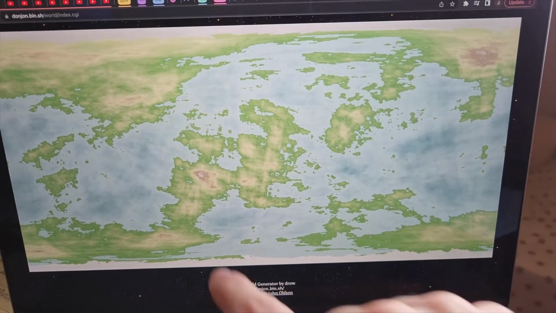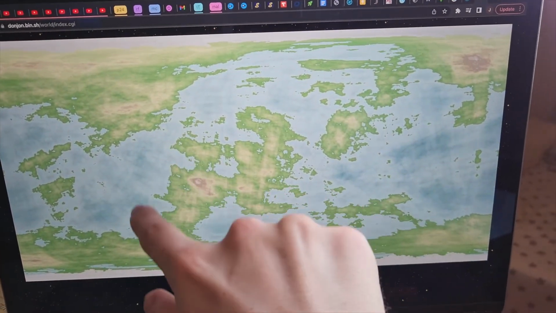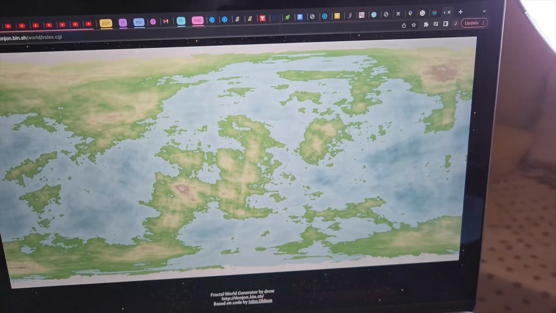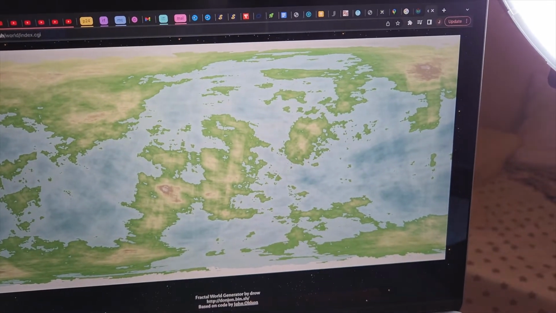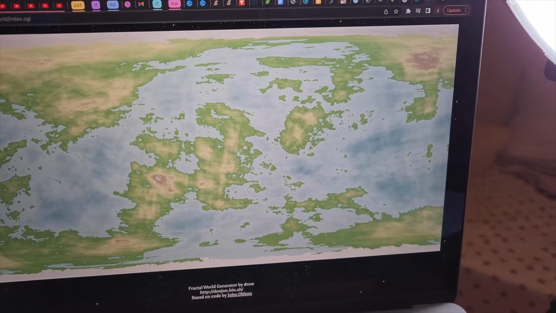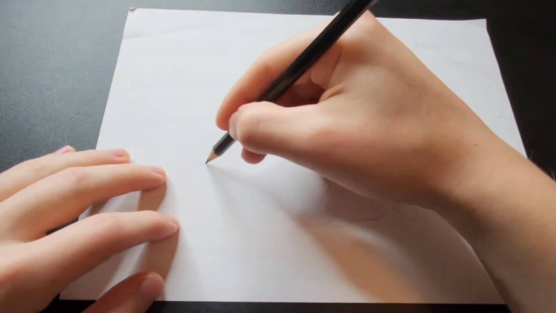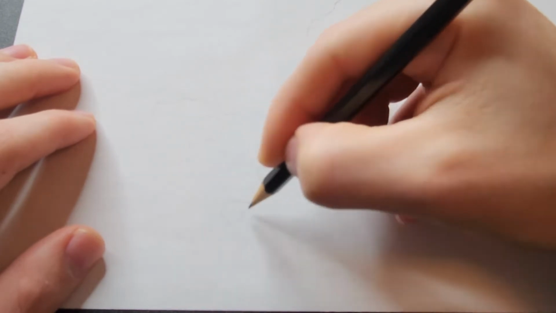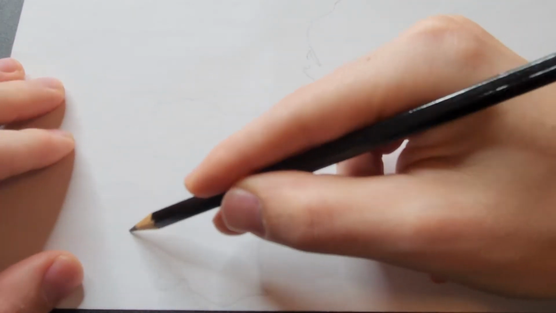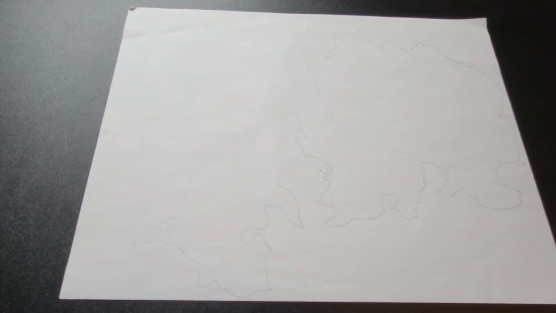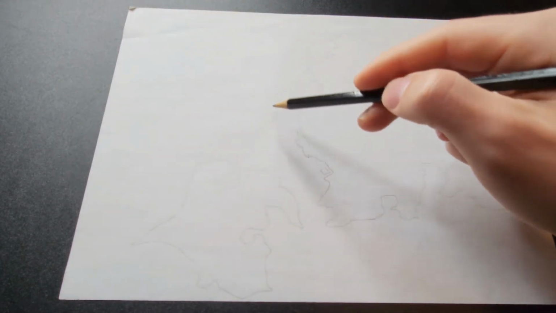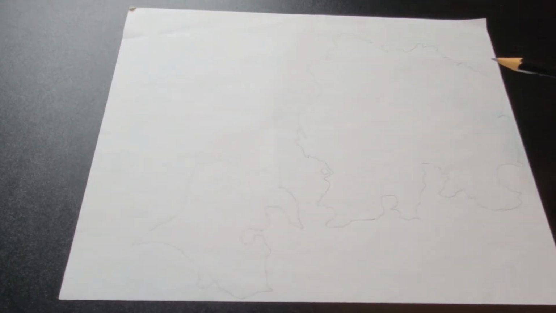I think that I like this section down here, and I also like the part up here. So I may use those two different parts as the inspiration for the two other continents that I'm going to add. Okay, so we've got another one at the bottom here. So now I need another one. I wanted to make another one up here, but I don't know how big it's going to be, so we'll just see what we get.